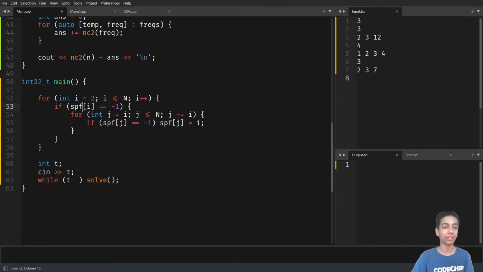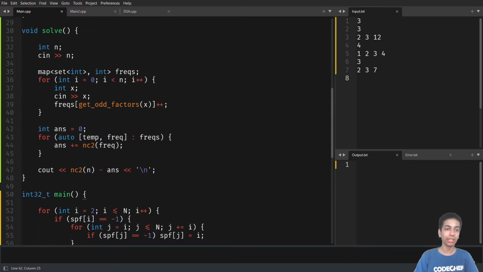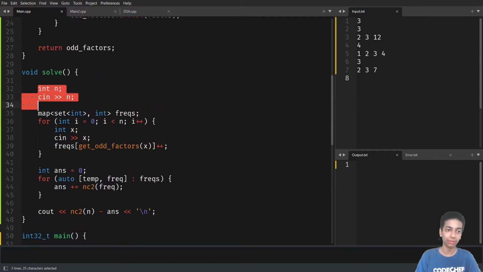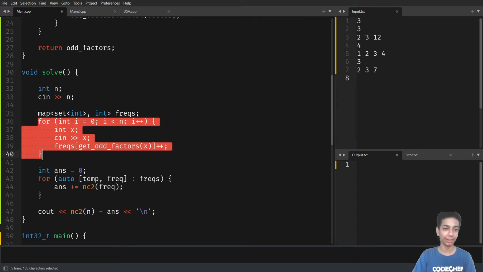Fine. So let's recap what we did. We first created the SPF array. Then we took the input for test cases, and we took the input for n. We maintained the frequency of all the factorizations. Basically, if we replace all the numbers with that set of odd factors, and then find the frequency and take NC2, we get all the number of pairs. That's exactly what we are doing here, right?